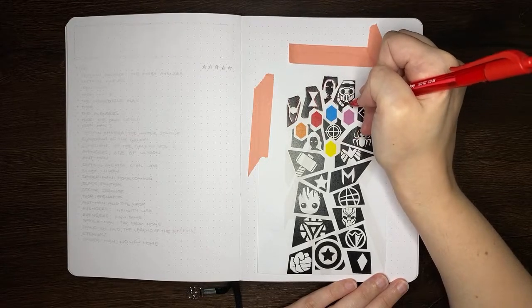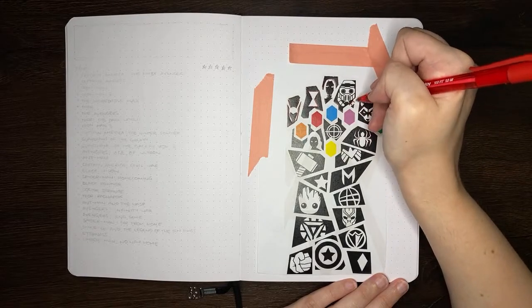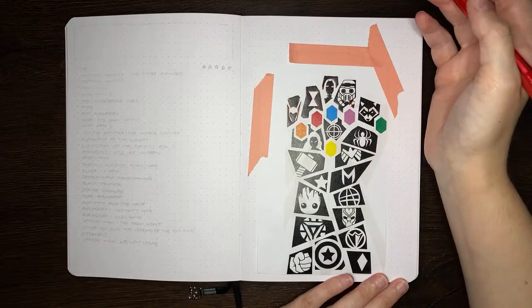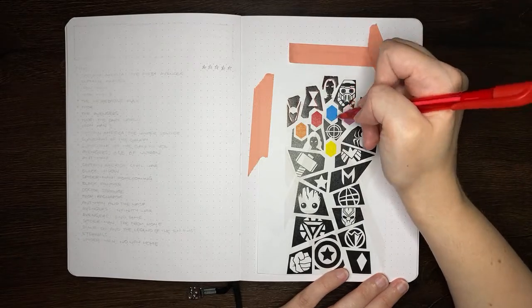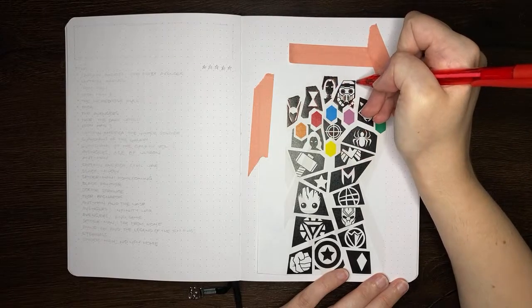I love how some of these characters' symbols are just their face. That's all it is. Like the Guardians of the Galaxy, all their faces, and Scarlet Witch, I assume. Biggest option there, but.